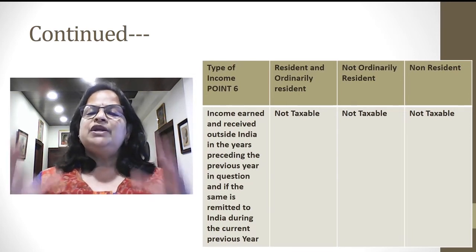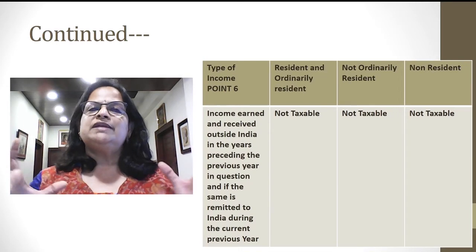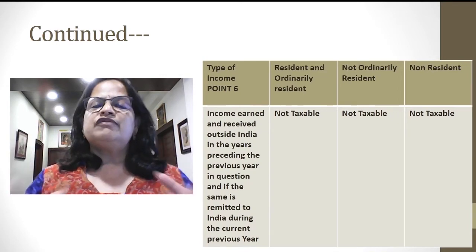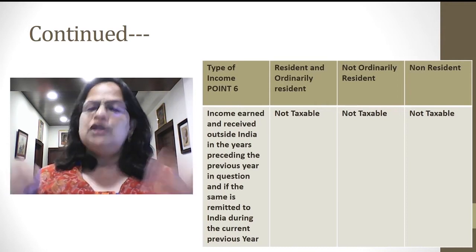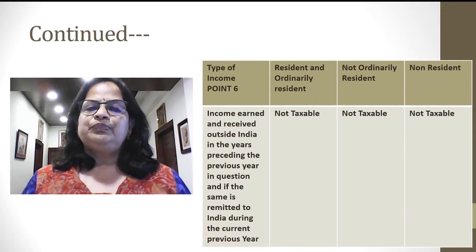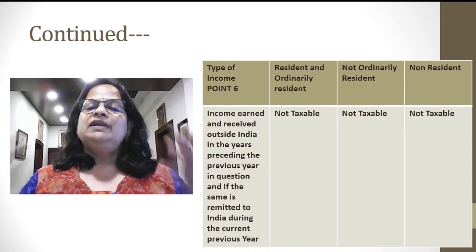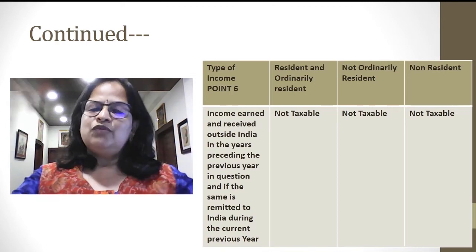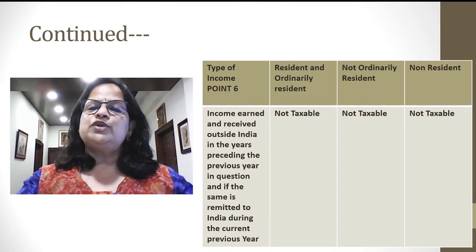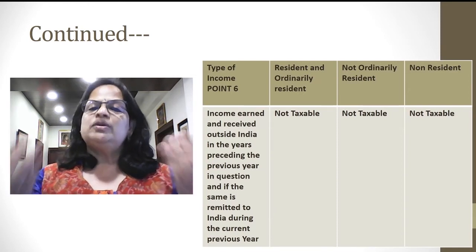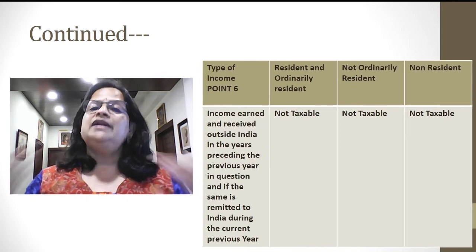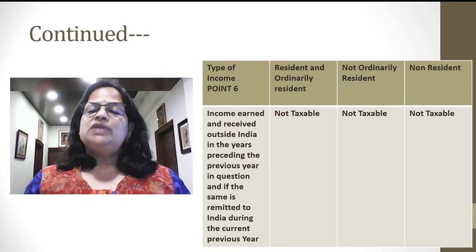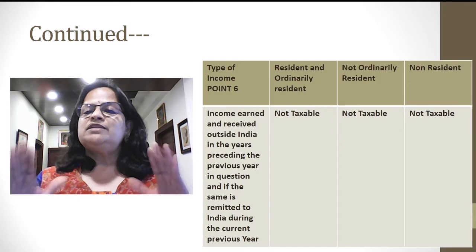See, for example, you earned a foreign income. For example, your parents were working in Gulf countries for the last 20 or 25 years. Now with the lockdown, they lost the job, they are coming to India. So what will be the situation? That is foreign income, whatever they worked for there for 25 years. Now they lost the job, they are bringing it to India. So it's past untaxed income earned in earlier years. So that they are bringing it to India, it is not taxable in all the cases.